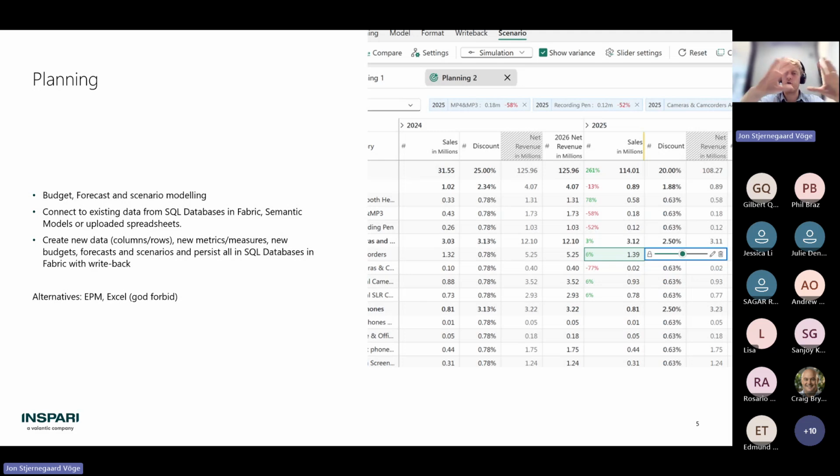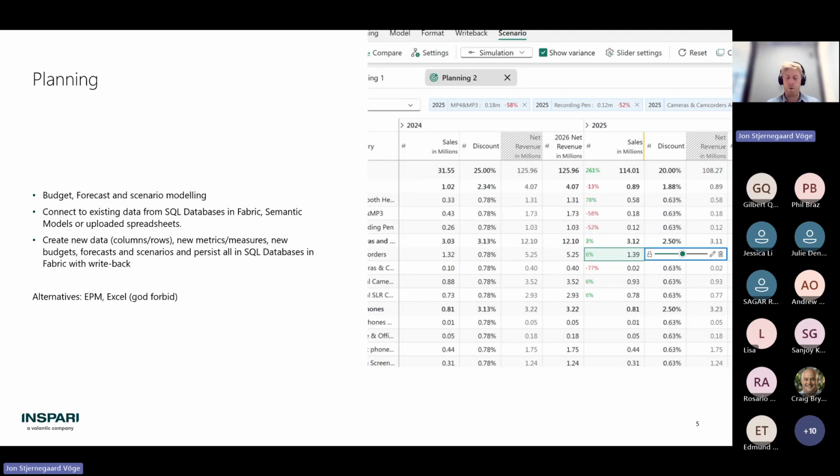But it's a tool for creating budgets, forecasts, doing scenario modeling. I'm sure you could have other planning scenarios as well than just these. But the true value prop here, as I see it, is the whole connecting to the existing data model that you have in your Fabric data platform and being able to add new data from the business user, in a pretty familiar interface that more or less is like editing a table, right?